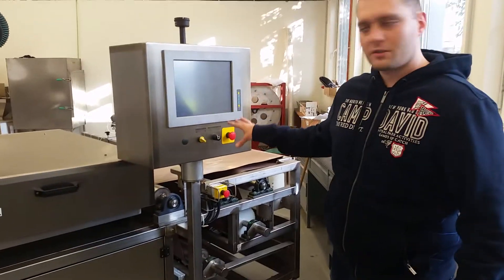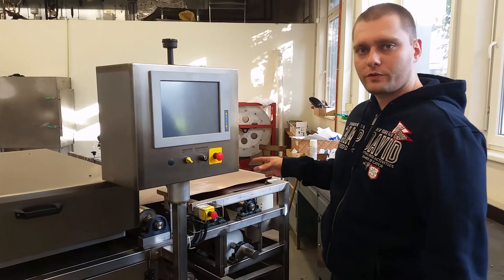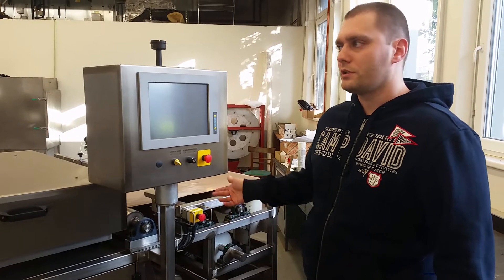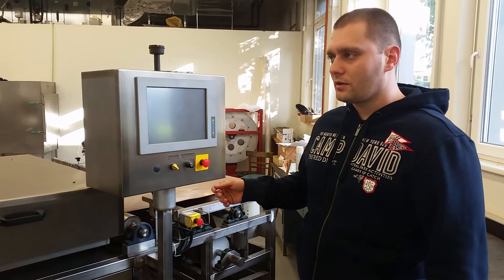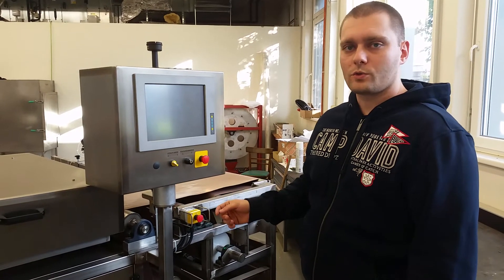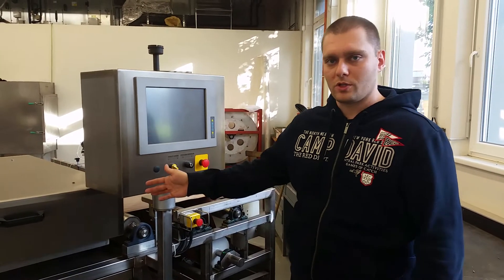There is an industrial computer, which means we can have a lot of microwave curves for the drying of the ceramic foam filters. There can be many kinds of filters used inside this machine — and not only that. Microwaves have a very wide range of use, which means that if someone wanted, maybe even drying of some herbs would be possible on the same line. Of course, if someone was interested in drying herbs, we would make a completely different line, but it would be possible on this one too.